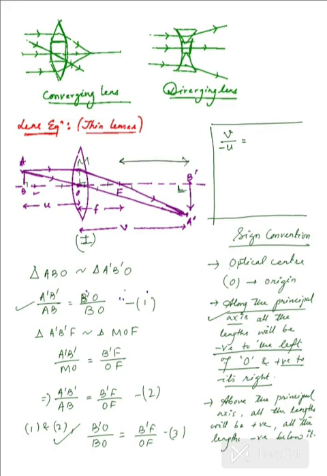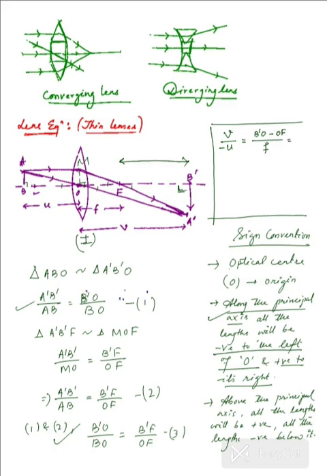Now B'F is not given directly, but you have been provided B'O, and that minus OF is going to give you B'F. So B'O minus OF is equal to B'F. As far as OF is concerned, you know that is equal to the focal length. That is always positive in the case of a convex lens, because it is lying to the right-hand side of the optical center.